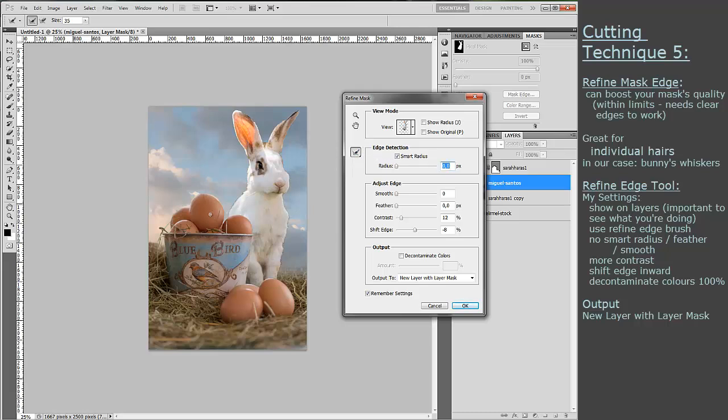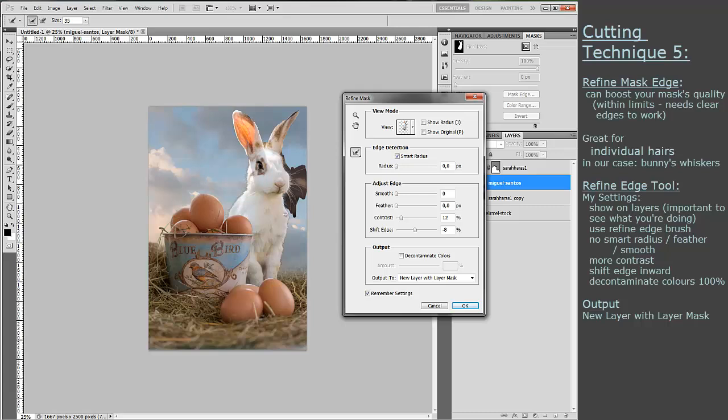Now there's the refine radius tool, and when you go over the edges of your bunny with this tool, just paint it in, then you will find that you can bring back all those little tiny hairs that the bunny has that previously didn't get selected by the quick mask tool.